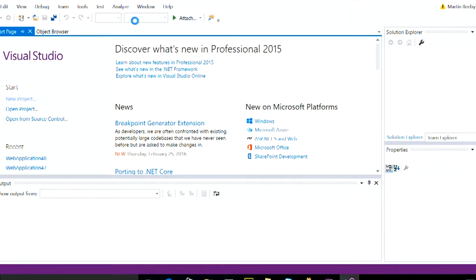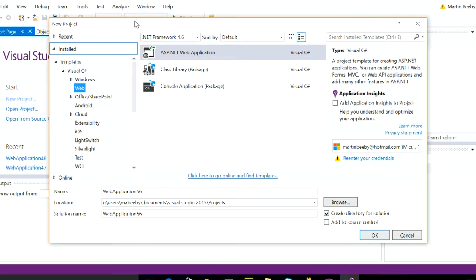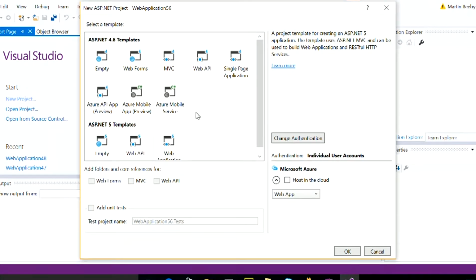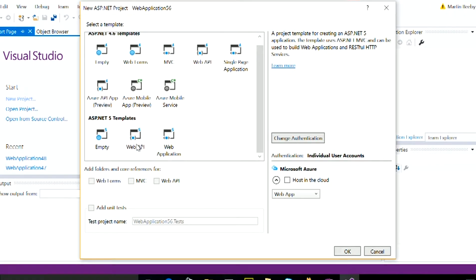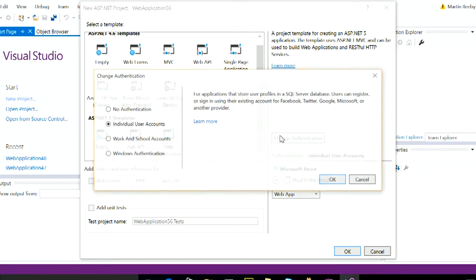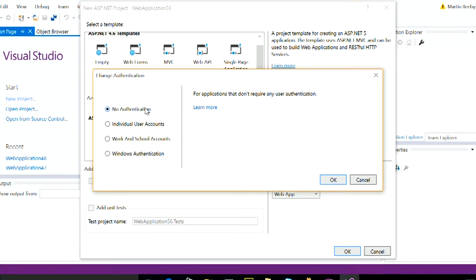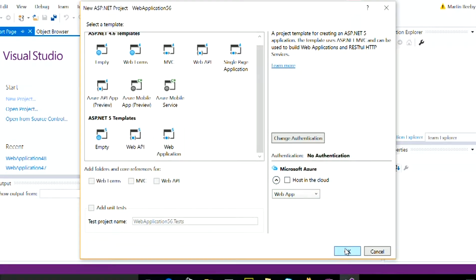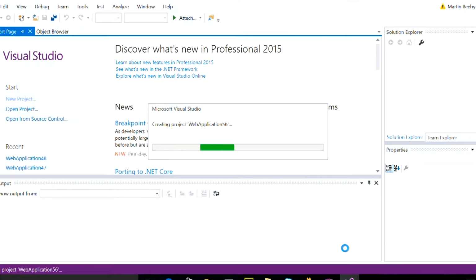Let's take a look. The first thing I'm going to do is create a file, new project. We're going to create an ASP.NET application. I'm going to stick with application 56 today. We're going to start with the 3 templates, the web application template. The only thing we're going to do is put no authentication. That's purely because if we add any one of these other options, it's going to add Entity Framework for us. And we want to do a configuration from scratch. So I'm going to press OK. It's going to start it up. It takes a little bit of time when it's running.